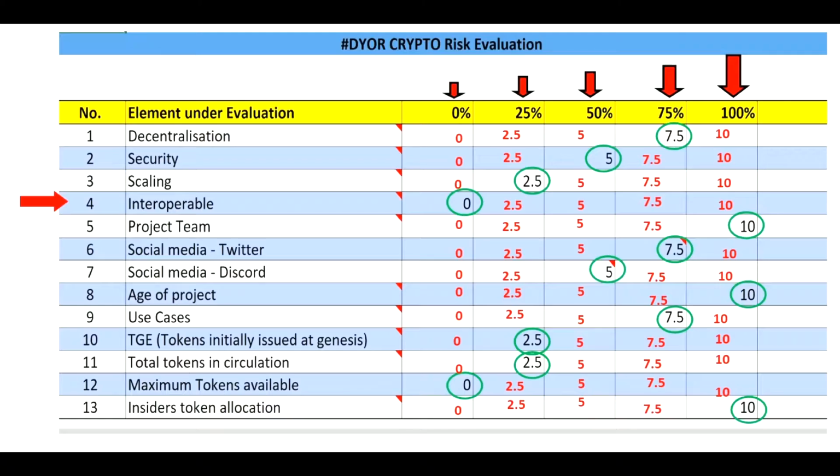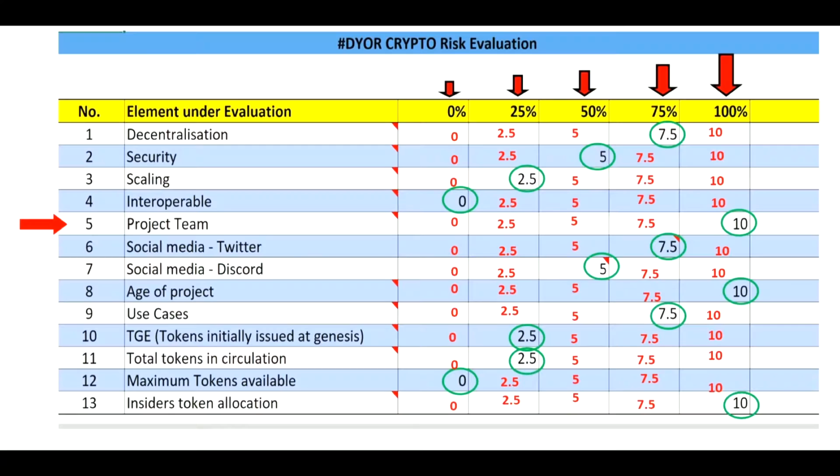The next one is, does Ethereum cross its own boundaries and work with other blockchains? No, Ethereum does not interoperate. Ethereum is Ethereum. So based on that alone, I know you can go to the other side of the equation, go beyond Ethereum's boundaries and approach it from our side. We are using different bridges, but Ethereum does not interoperate. So I gave it a 0, which is the minimum I could give within that element.